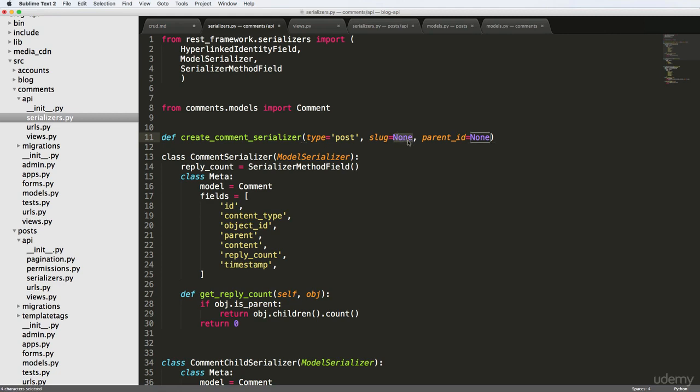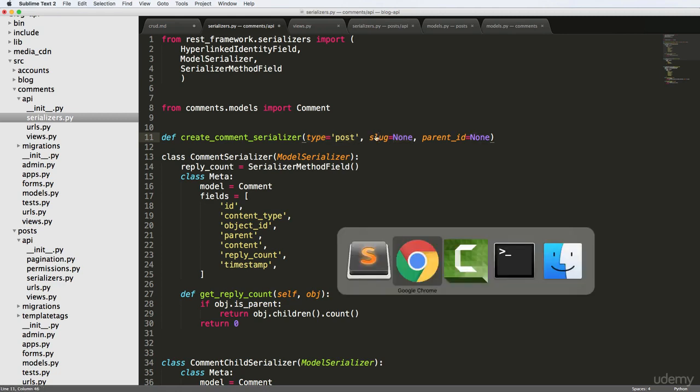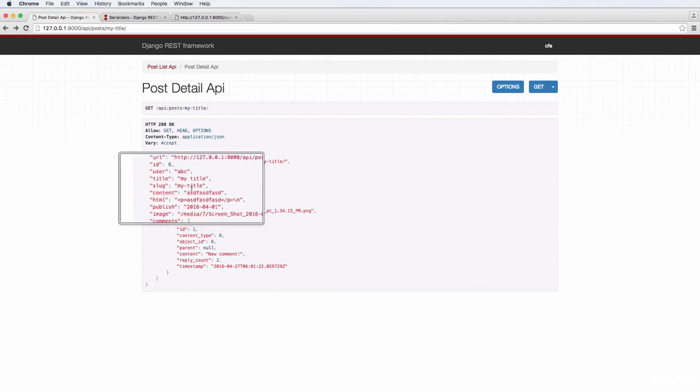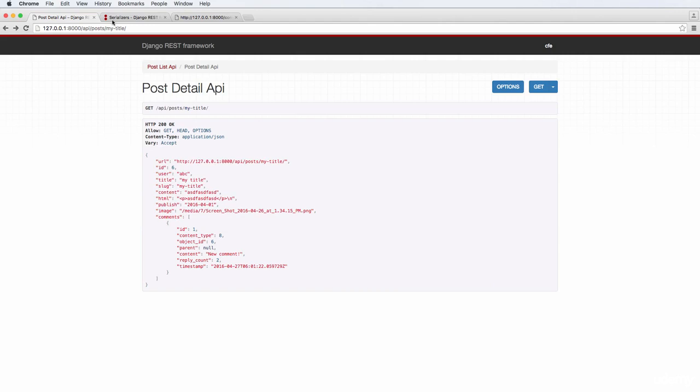So slug is related to the actual object that we're working with. So the model that we're working with. So we're going to be taking the post as well as the slug, because if you think back to how our posts work themselves, we use slug more than anything, and also going into the detail view, we use slug. So the chances are good that when we actually put this into a client, that slug is going to be the main thing, not the actual ID of that post.